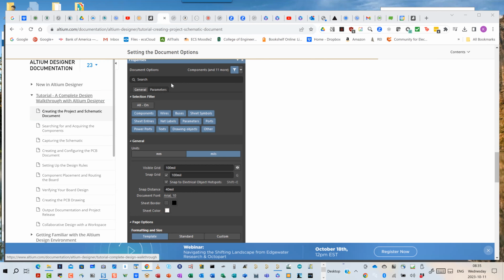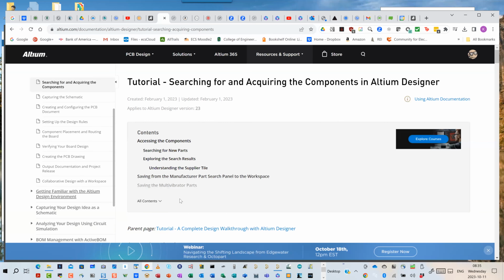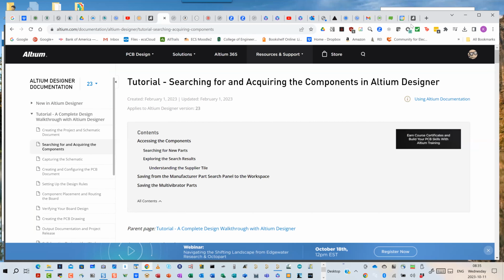That being said, we'll go through all of this, and you literally would step through how to create your parts, how to acquire parts, find parts right here, show all the contents right here. Anyway, you would literally step through the whole thing here. There's also a getting familiar with the Altium Designer environment for you right here, and so on.